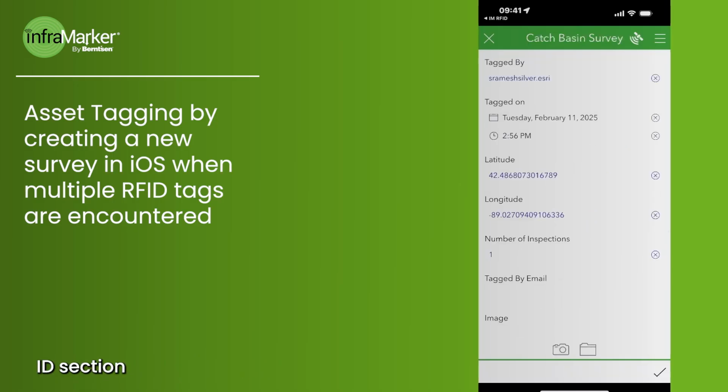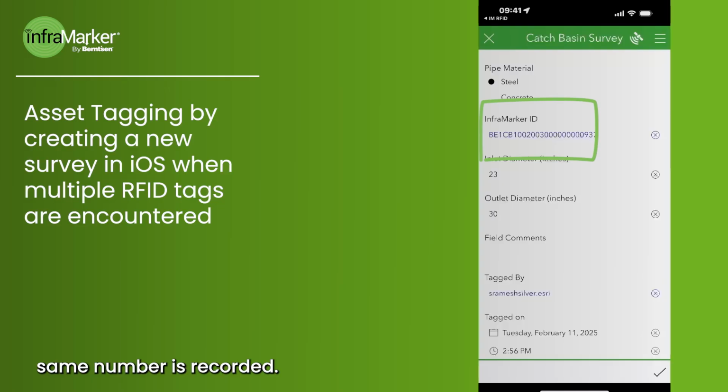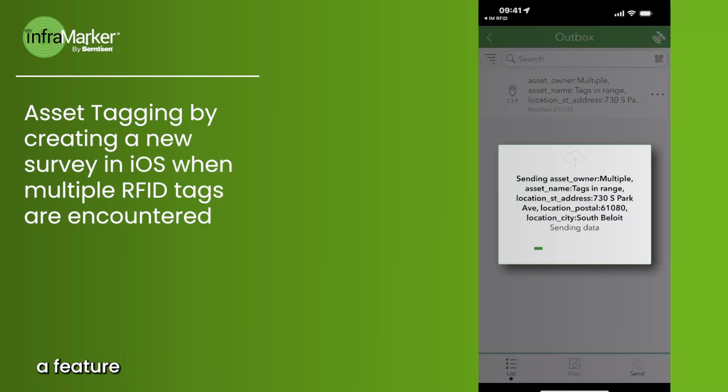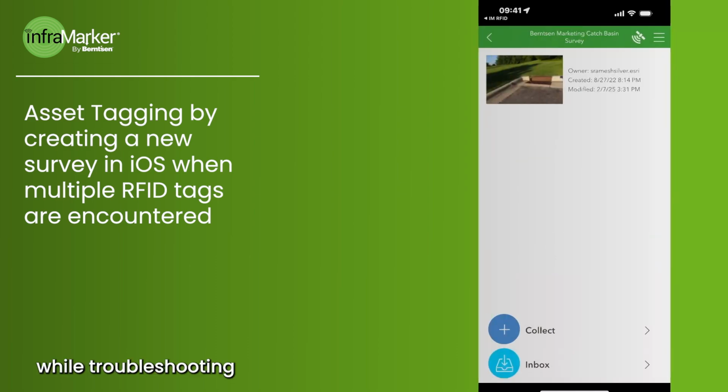Scroll up to the InfraMarker ID section and ensure that the same number is recorded. Double-check all form details, then press the check mark in the bottom right corner, and then press Send Now. Congratulations, you have successfully added a feature to your feature layer while troubleshooting multiple tag errors.